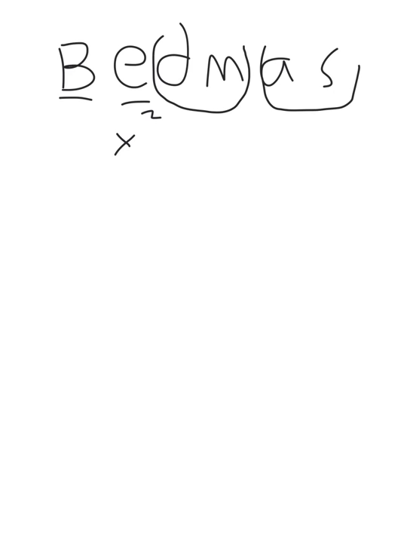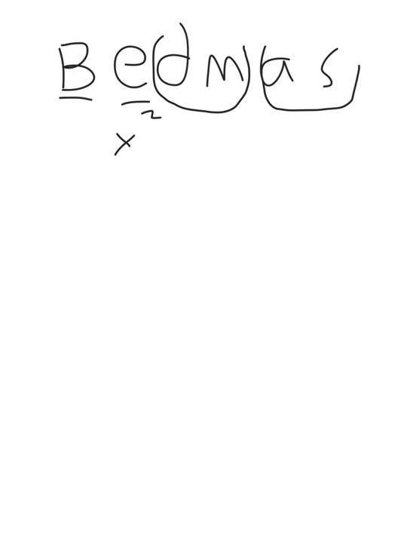Okay. Hello everyone. So when we're thinking about order of operations, the most important thing to remember is BEDMAS. Remember this stands for brackets, exponents. An exponent is something like a little 2 in the air. Divide and multiply kind of come together. They're on the same level. You're just thinking about which one comes first from the left, moving to the right. And then addition and subtraction, same thing. What comes first from the left moving to the right?